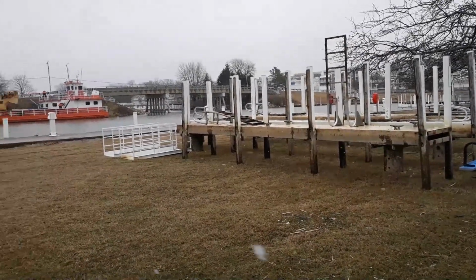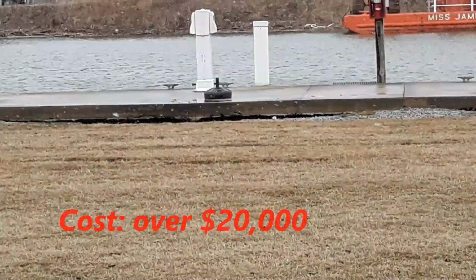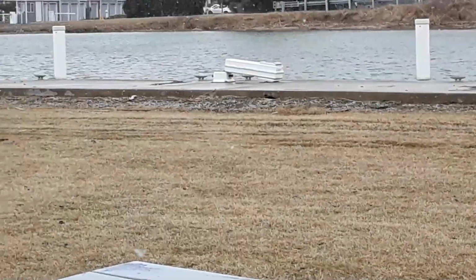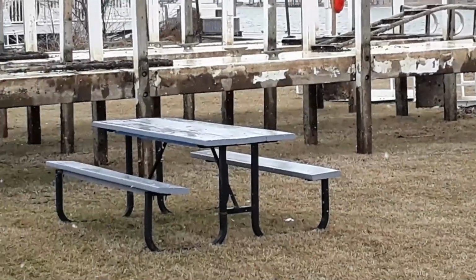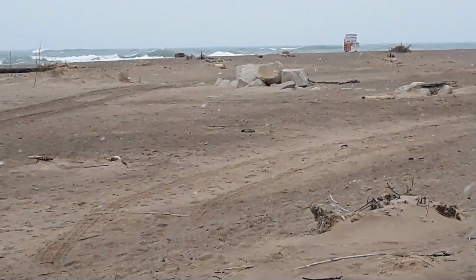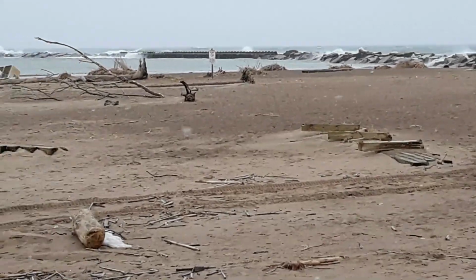And now you're looking at our transient docks. They were pulled up out of the water in January because many of them were underwater, and they were afraid that if the water in the river froze like it usually does, they would be damaged beyond repair. They'll be put back in the spring at a level where they're usable again. We're now in town at the public beach. As you can see, we still have plenty of public beach here, even though a lot of debris has washed up from the bottom of the lake.